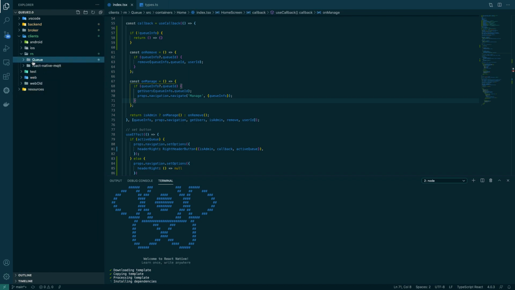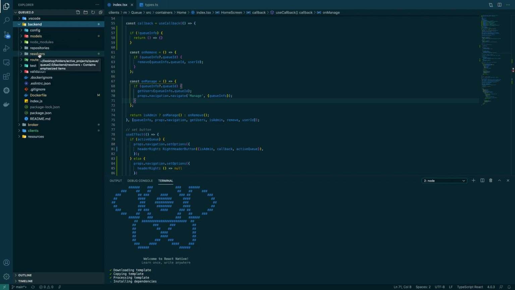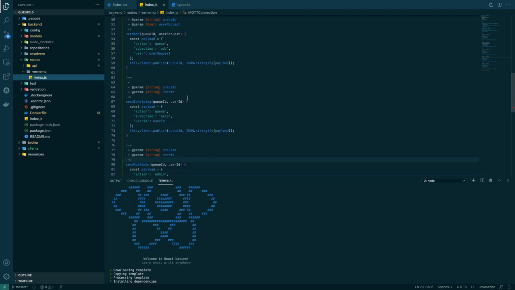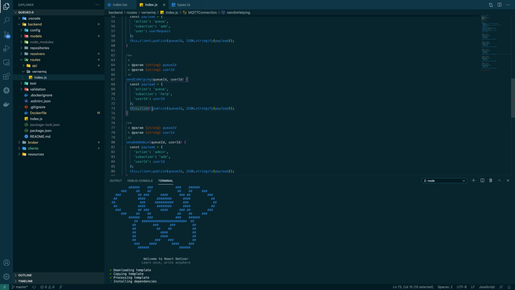Something pretty interesting I can go over as well while we're waiting for that is this broker. So this is an MQTT broker, and through the backend is where we will launch the broker. I have some routes, and this is essentially where we publish to each of the clients. It gets published on the topic, which is the QID. So anybody who is registered to that QID will automatically be getting those topics. Right? And that's the easiest way to identify it.